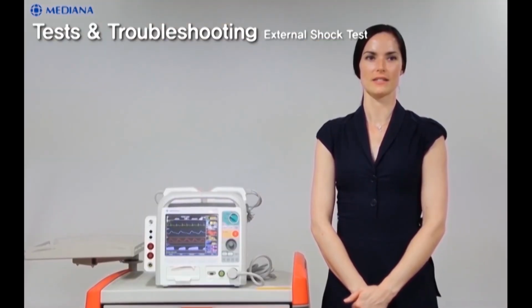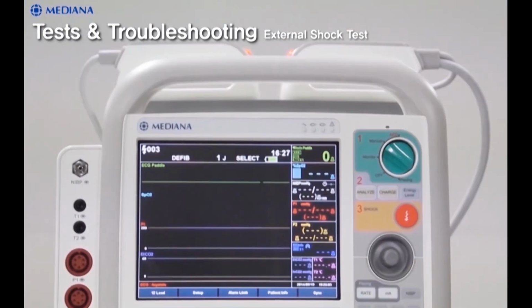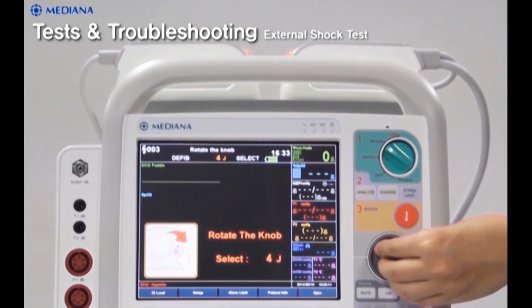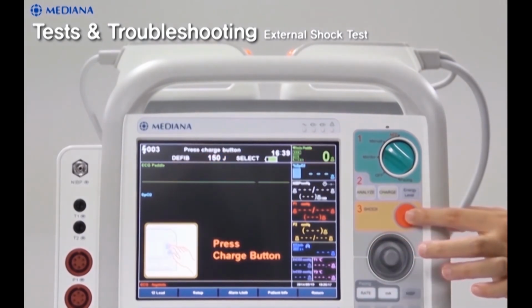External shock test. First, place the paddles on the paddle tray. Turn on the D500 and select the defibrillation energy by pressing the energy level button on the paddle. Charge the selected energy by pressing the charge button on the paddle, and then press the shock button on the paddle. You will be able to confirm the energy level on the display.